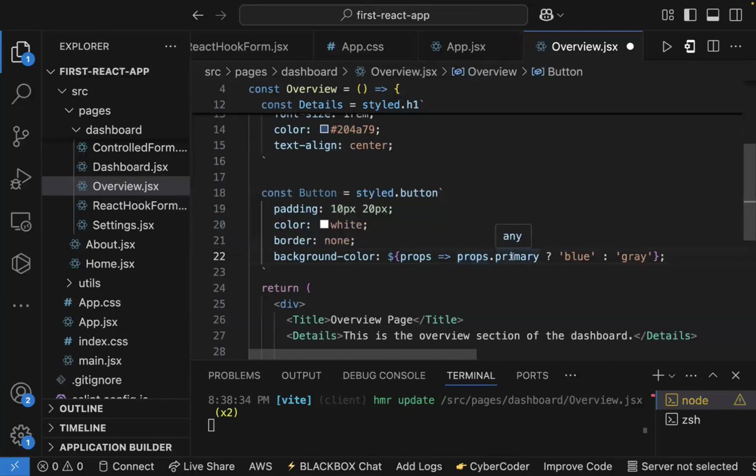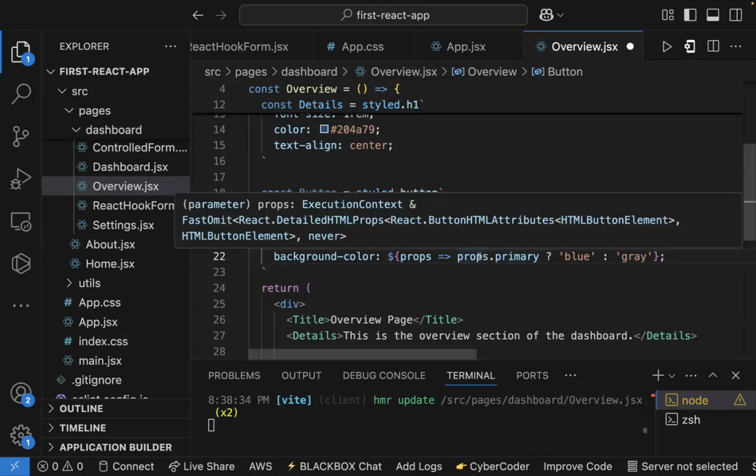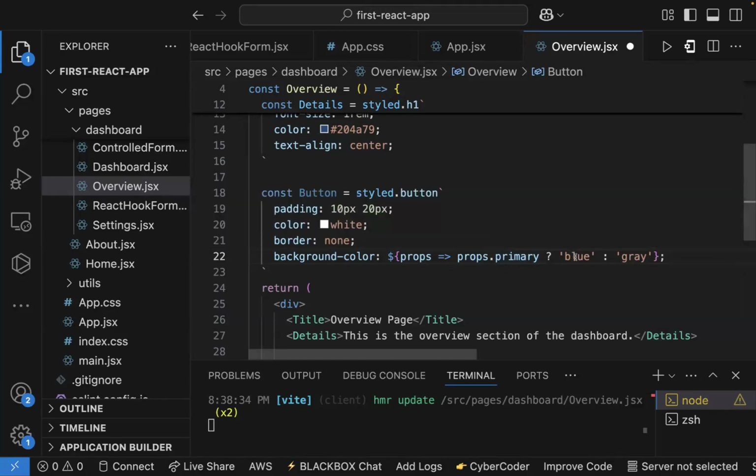Props primary, okay? And we are saying if this primary exists inside the props of our button, we want to utilize the blue color. If it doesn't exist, that if it's not true, you want to utilize the gray, right?